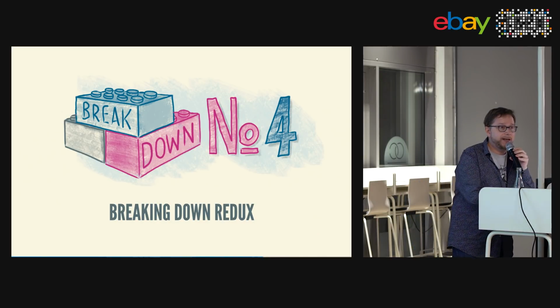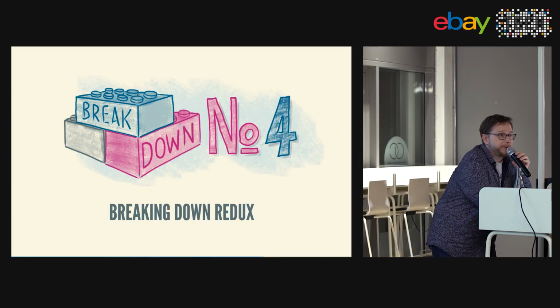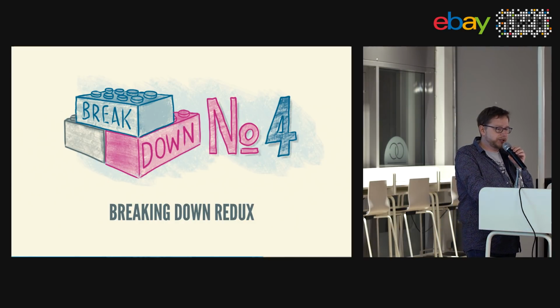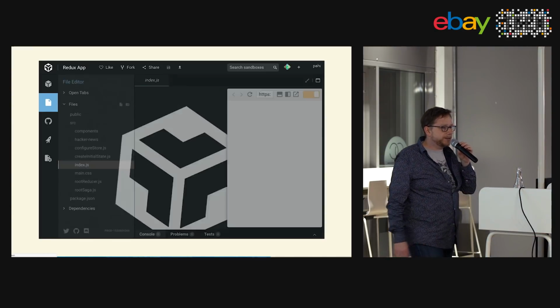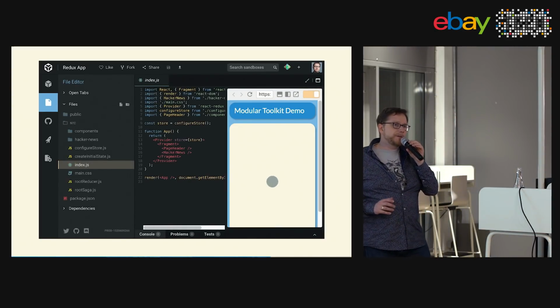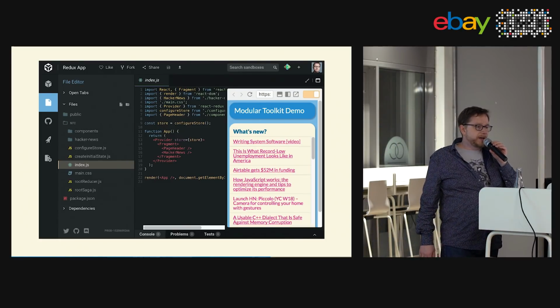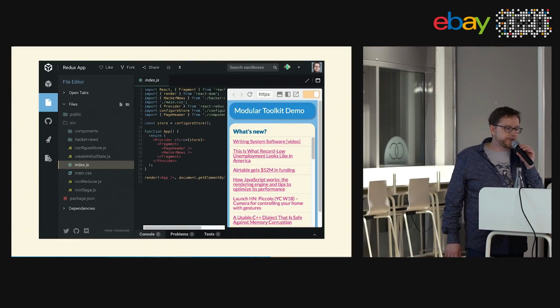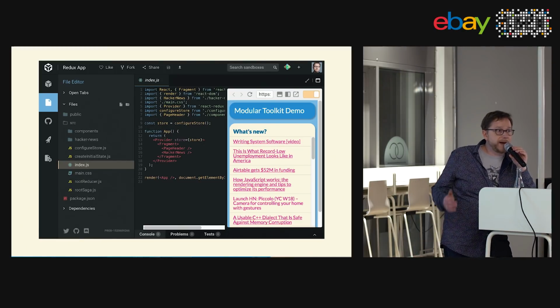Redux. Lately, there's been a lot of talk about Redux, and people are starting to blame Redux for a lot of things and say, oh, it's so much boilerplate, it's so complicated, it's such high cognitive load. But I actually like Redux because, well, it's not the right tool for all jobs. If I have this Hacker News box that I showed you earlier, it's basically okay just to have an internal state for this one module, component, brick, whatever you call it.